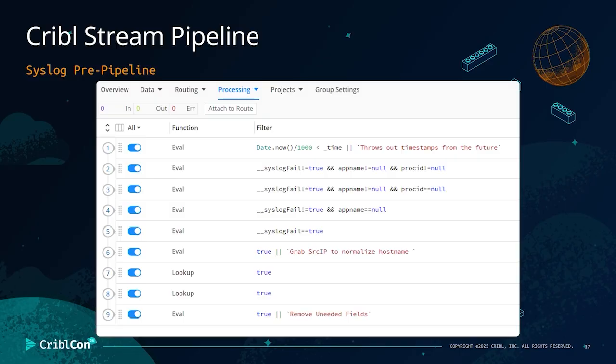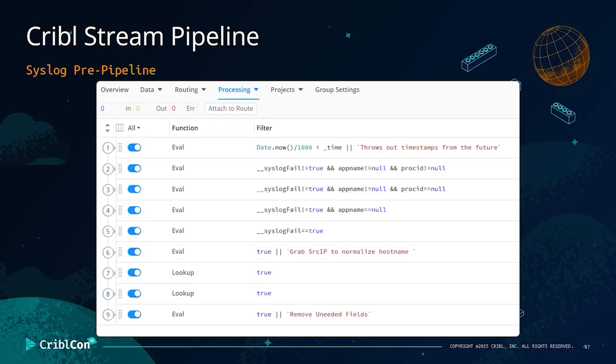These are the lookups we use to map the incoming IPs to the proper source type and indexes where we want to send the data. Here we have 2 maps, one for the device to the filter name, and then one for the filter name to the source type and the index and the cluster we happen to send it to. We have 2 lookups because that's how we were doing it previously on our Syslog server. So we just wanted to keep it 1-to-1, make our swap over a lot easier. If you were doing this from scratch, I would suggest just doing a single lookup to have all the information you need right from the beginning.